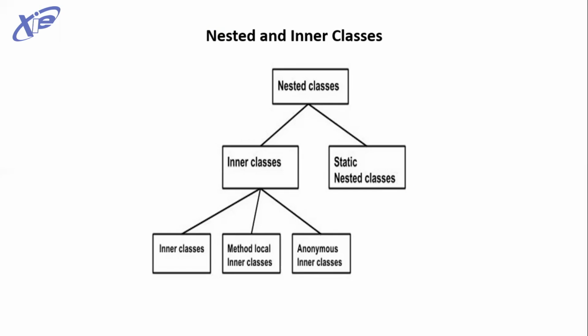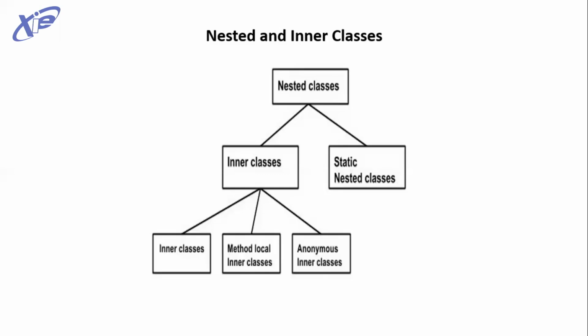Basically, there are four types of inner classes in Java: nested inner class, method local inner class, anonymous inner class, and static nested classes. Nested inner class can access any private instance variable of the outer class. Like any other instance variable, we can have access modifiers: private, protected, public, and the default modifier. Like a class, an interface can also be nested and can have access specifiers.